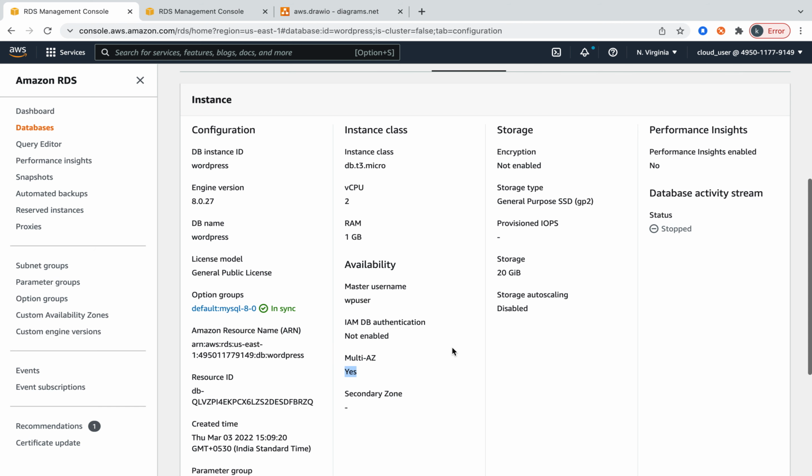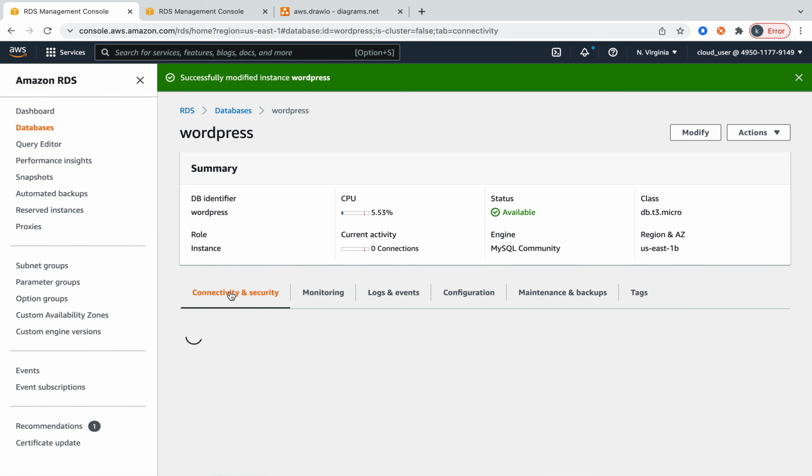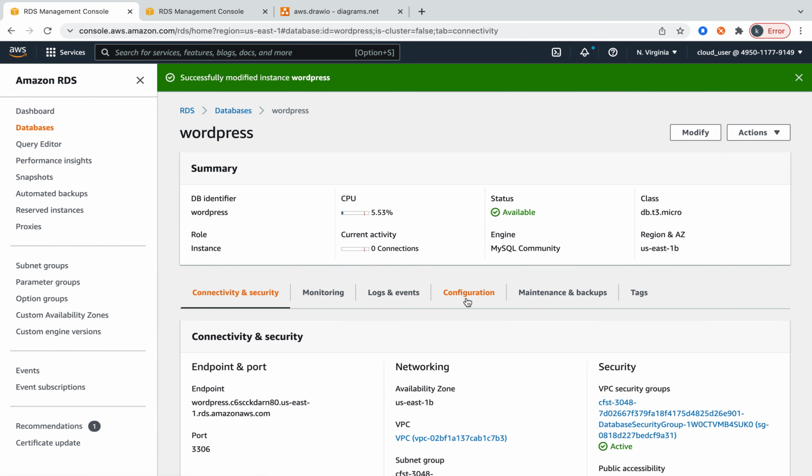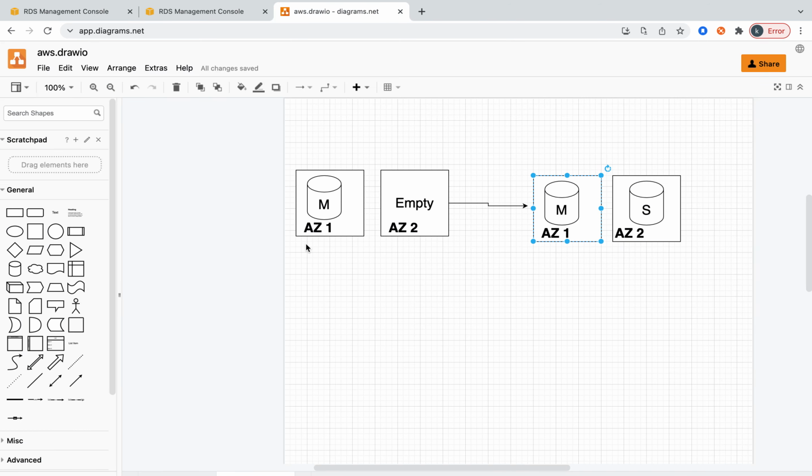So now there is a standby instance created in availability zone 1B. This was the example of how we can convert a non-multi-AZ system in RDS to a multi-AZ system.